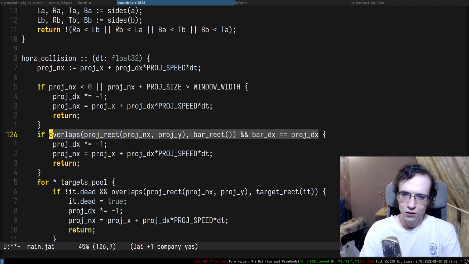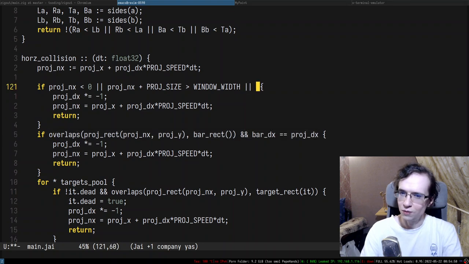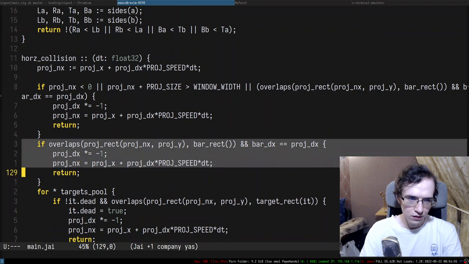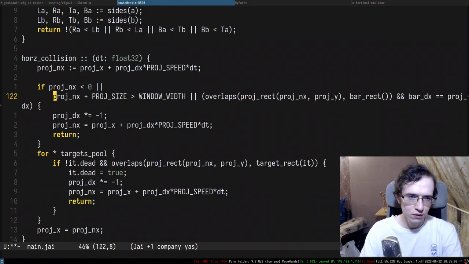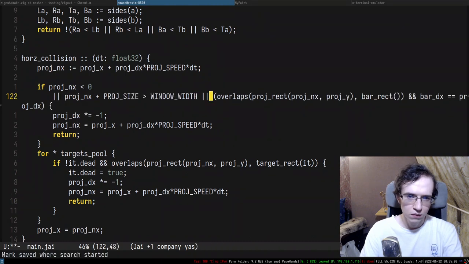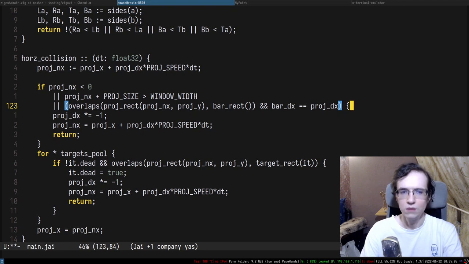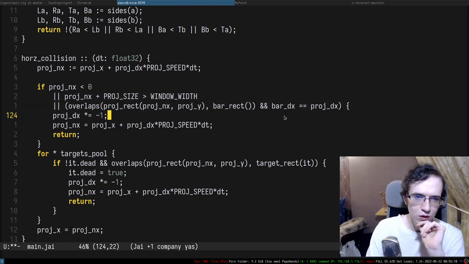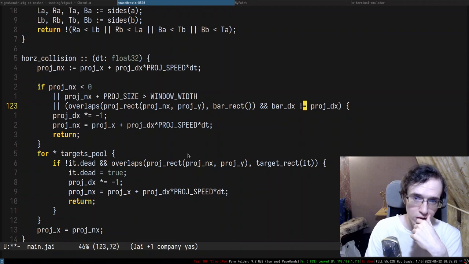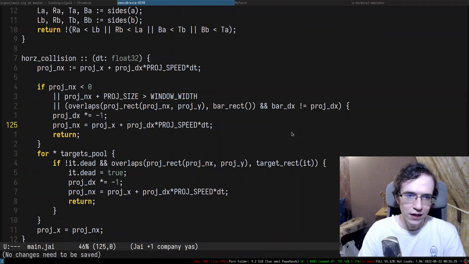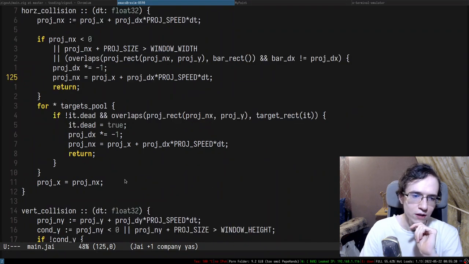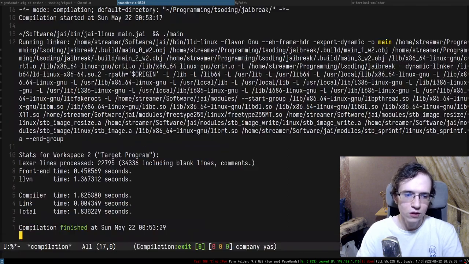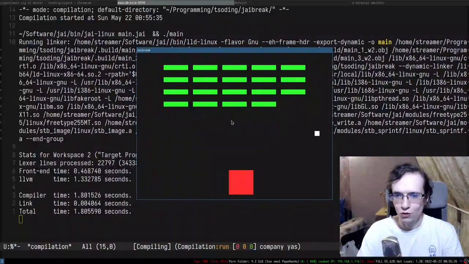So, and maybe we can even move this logic into the same thing. Right, so that's all we have in here. So this is or, yeah, there we go. So when one of these conditions is true, only then we reflect. So if they overlap with this thing, we only reflect when they're not in the same direction. Because if they are, you basically move in towards it. But that also gives an opportunity for the vertical collision to kick in, right? And if the vertical collision kicks in, it might actually solve that problem.